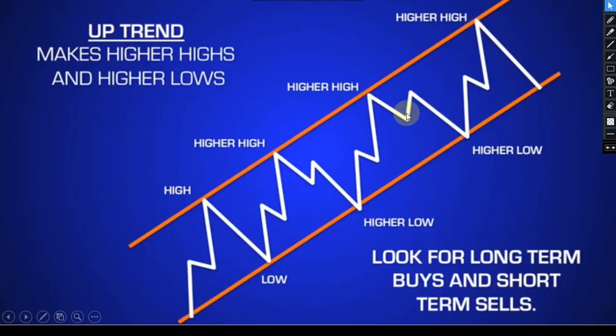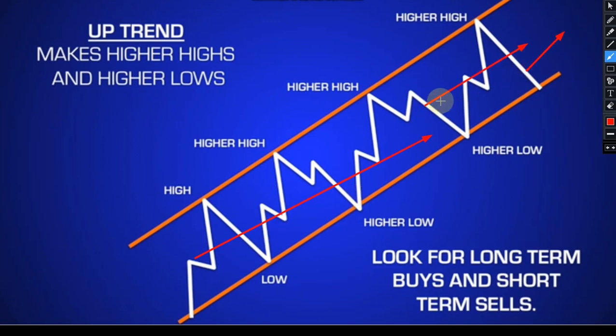This is an uptrend market. As you can see, the market starts from here as a low, makes this new high, comes down to this low, could not break this very particular low, which is what makes it a higher low here. Before taking it up to a higher high, higher low, higher high, higher low, higher high. So this is a raw market movement. As you can see, the trend line and the counter trend line are just pointing up. This is the direction of the move of the market, uptrend.